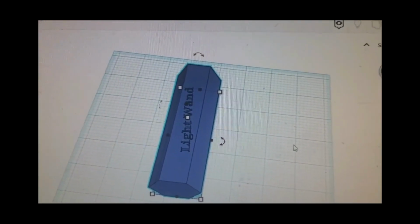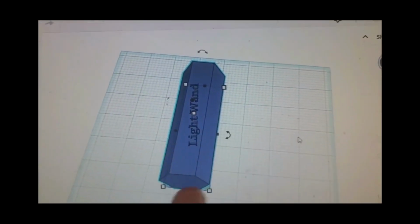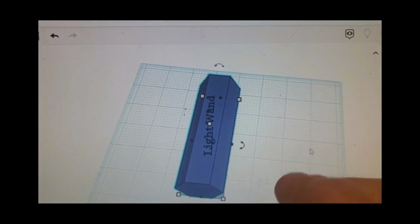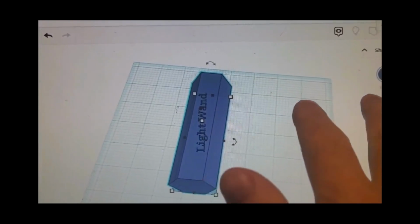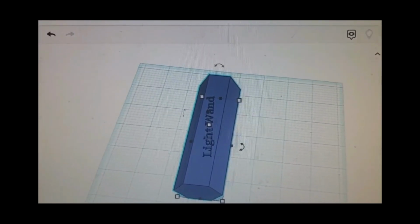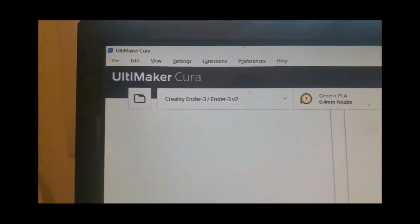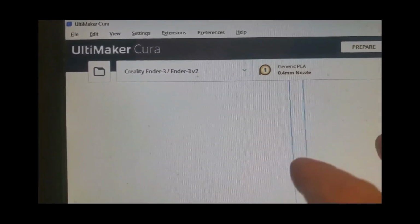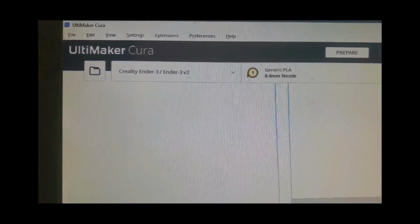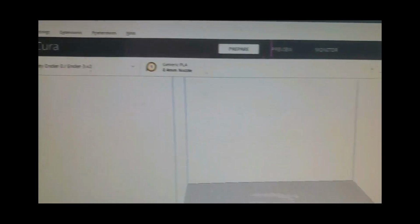Okay, so that's pretty good, but until you actually slice this thing, you still can't print it. The STL file gives you the information, but it needs to get into a format that the printer understands. And so then you go to this program, which is Ultimaker Cura. They have a number of different slicers that you can use, but this one seems to be very popular and is almost sort of a standard. Sometimes the printer will come with its own slicer software or whatever.